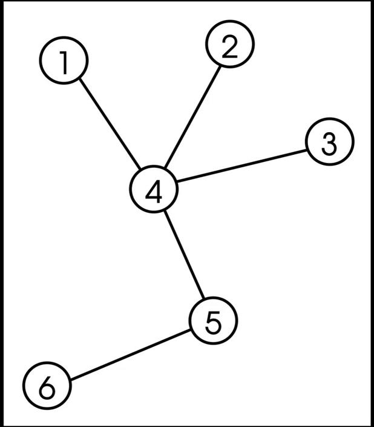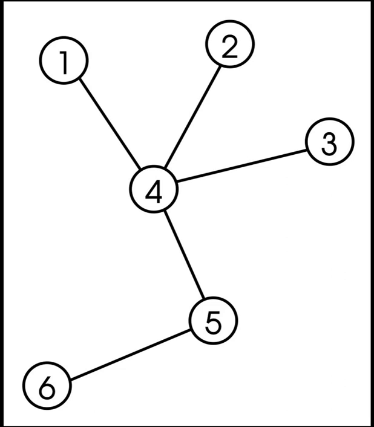A path graph or linear graph consists of n vertices arranged in a line, so that vertices i and i+1 are connected by an edge for i equals 1 to n-1. A star-like tree consists of a central vertex called root and several path graphs attached to it. More formally, a tree is star-like if it has exactly one vertex of degree greater than 2. A star tree is a tree which consists of a single internal vertex and n-1 leaves.